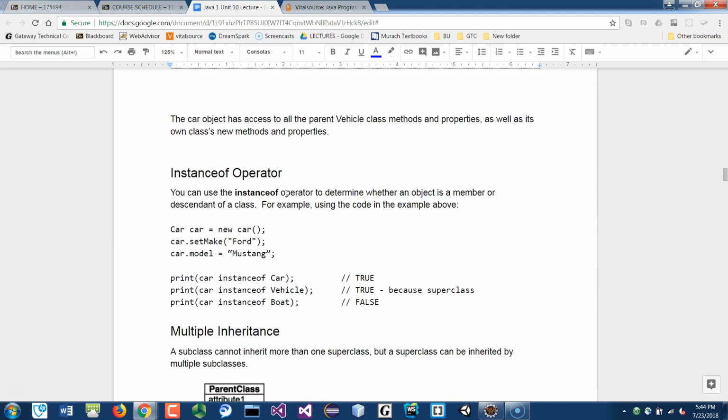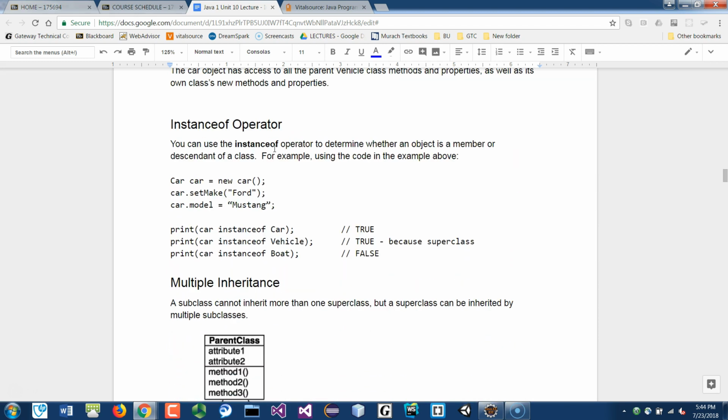The instanceof operator here is another keyword you can use to check whether an object is an instance of a certain class. Especially when you write new code in a large application, someone instantiated an object of car somewhere in the program.